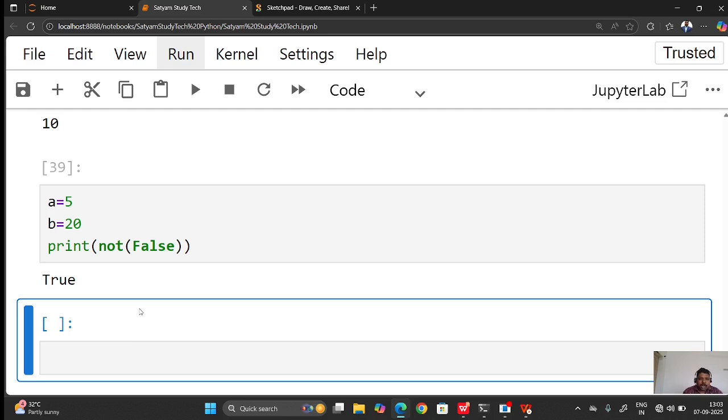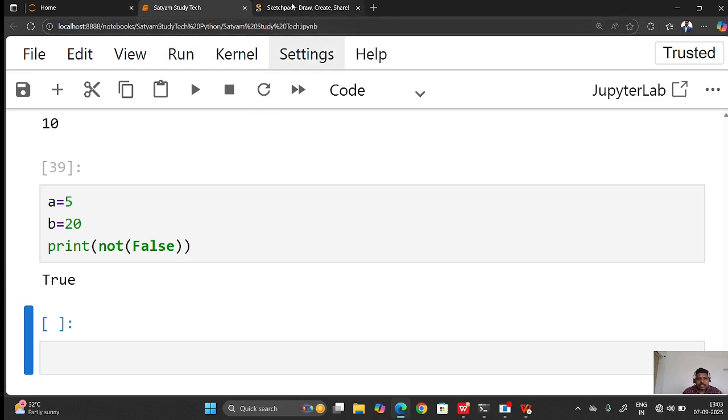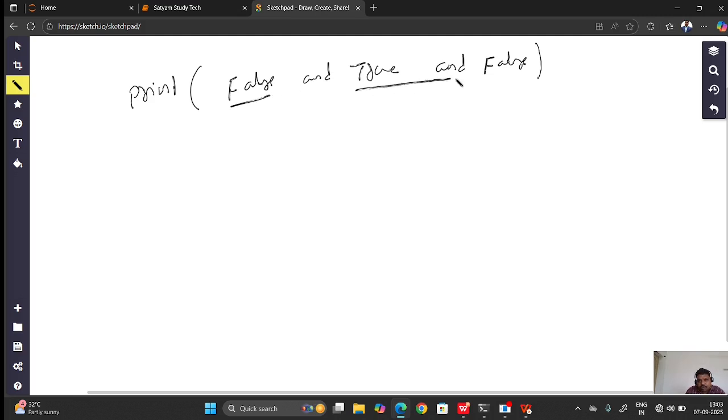So that is where you can use logical operators. Next you can see some example programs, then you can understand the logical operators. For example, if you want to print false and true and false, in this case the first is false, so you need not evaluate the remaining expressions; it directly returns false.